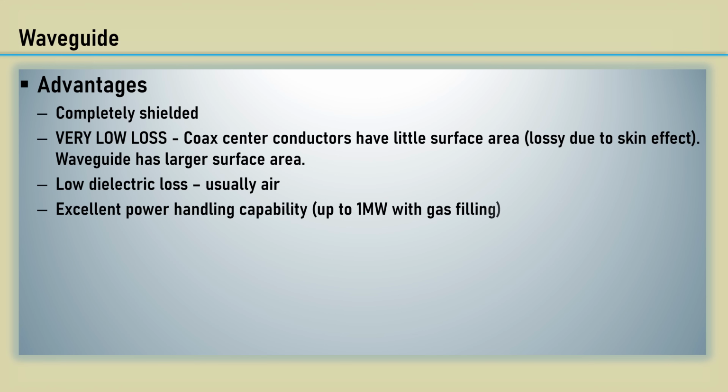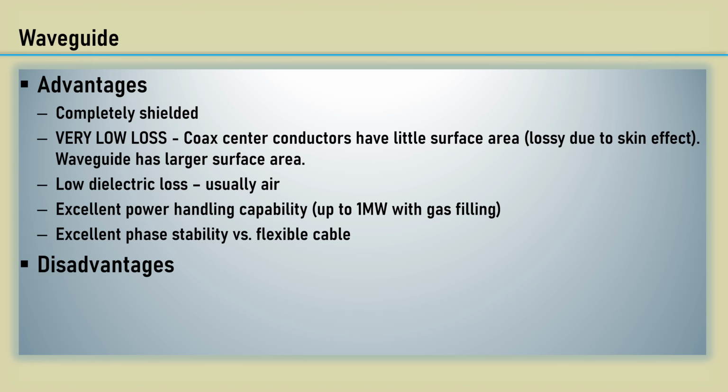Often, the impetus for using waveguide is power handling capability. Some waveguides can handle up to a megawatt of power if filled with a gas. It also has excellent phase stability due to its rigid structure. The obvious disadvantages of waveguides are weight, large size, and it is more expensive than coax cables.